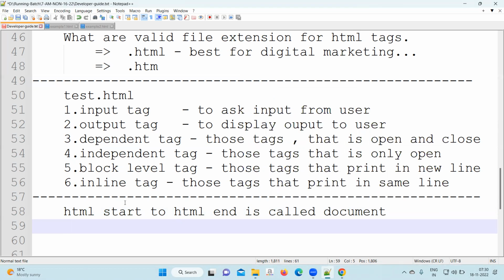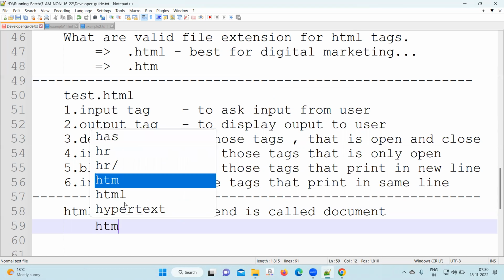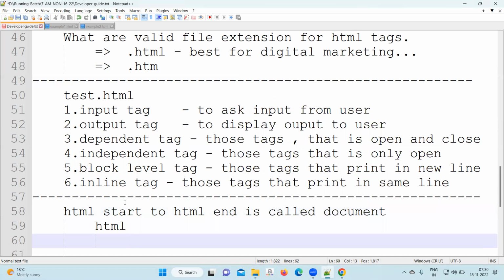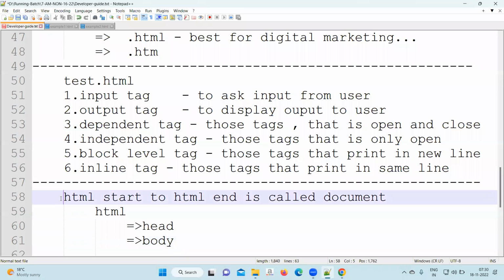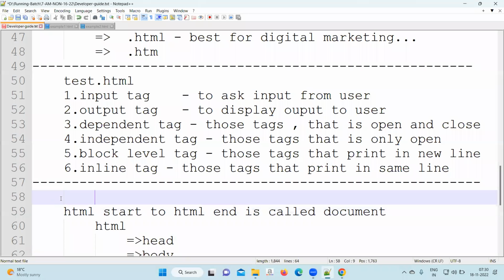This document is split into two parts. One is called head and the second is called body. This is the structure of the document. This is what you are writing, the structure of an HTML document.